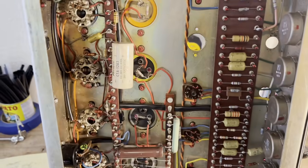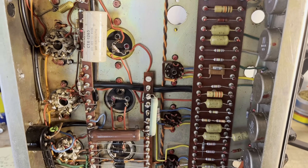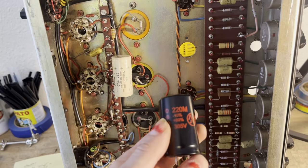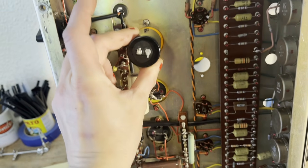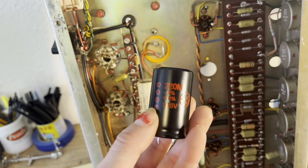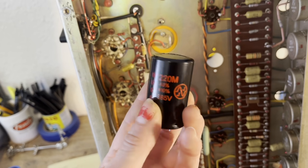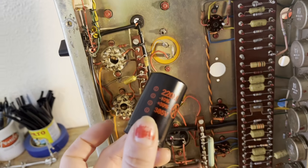On the schematic, it shows these caps are 220 microfarad at 350 volts. The only top mounting caps I could really find were these JJs, 220 at 385. They're a little bit thinner than these caps, so hopefully the clamp will be able to clamp it in nicely. If not, I can just attach a piece of foam or something to make sure that it's clamped in there. But I'll cross that bridge when I come to it.